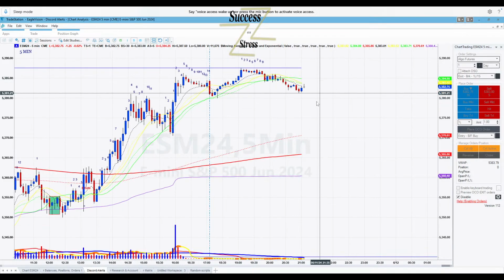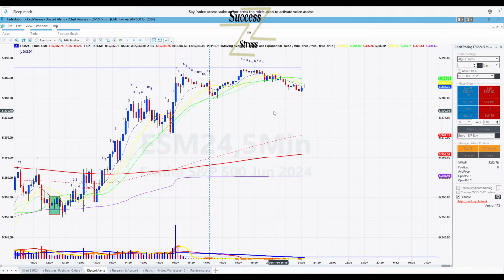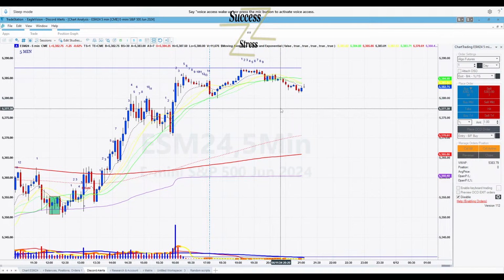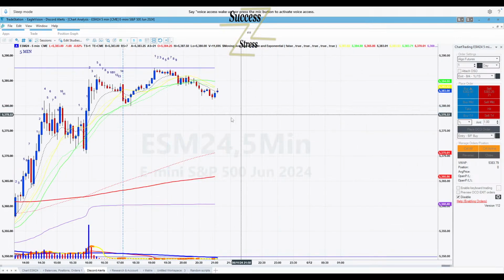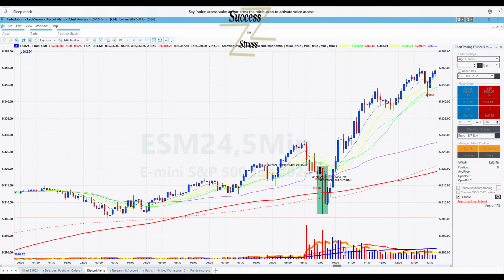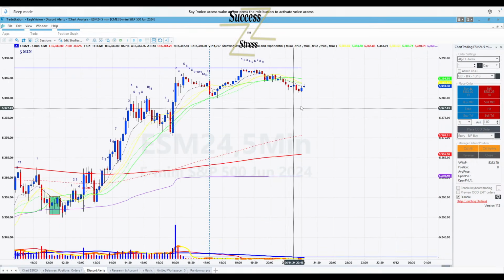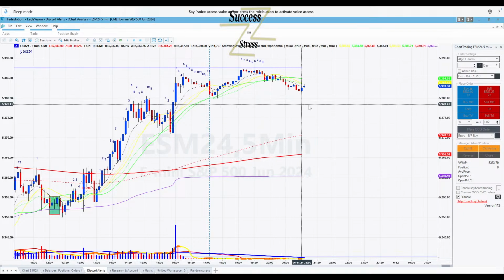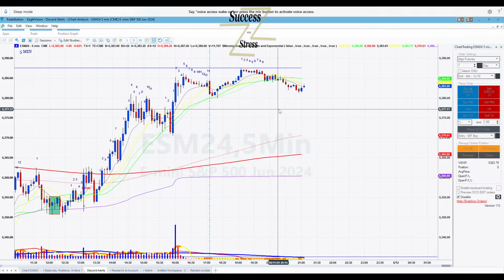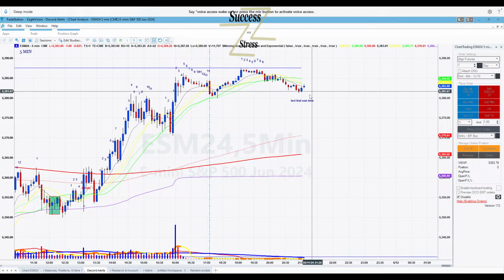All right, so now we have more bars to the right of the current bar. What happened to my text? That's awkward. Well, the text shouldn't have disappeared. Anyway, all right, so the text that you had here, I'm really not sure what happened to that.